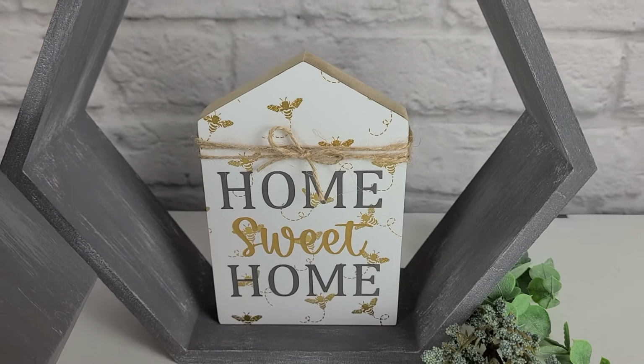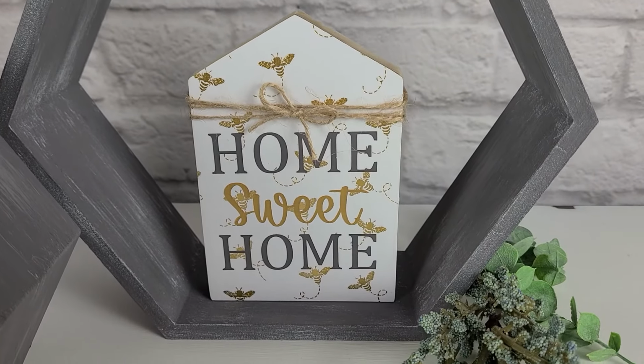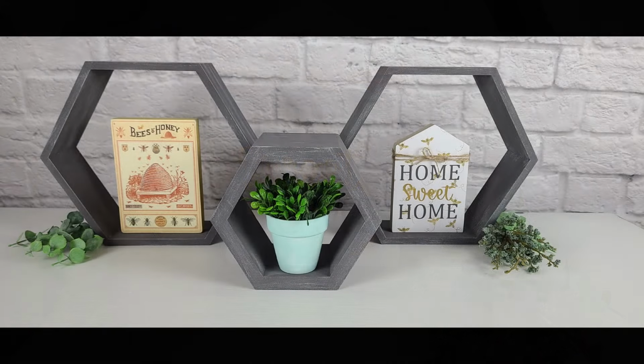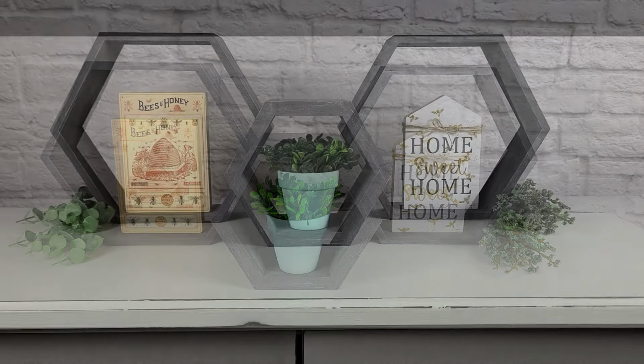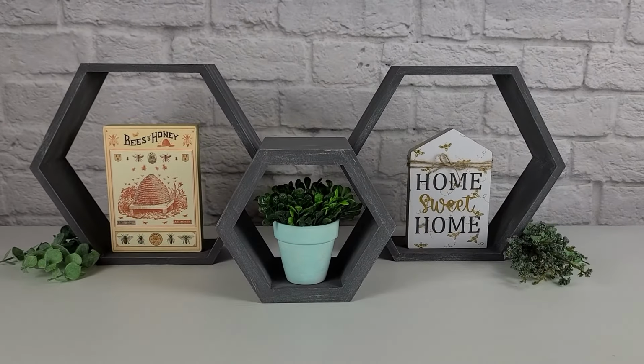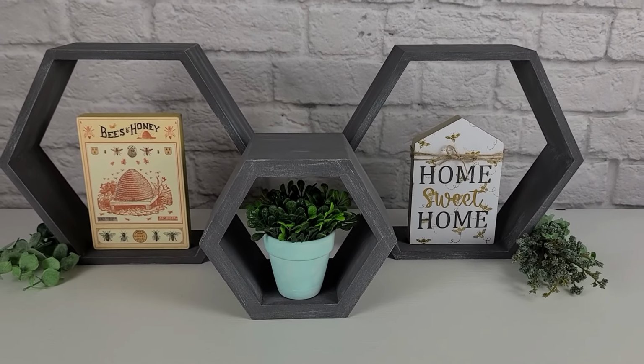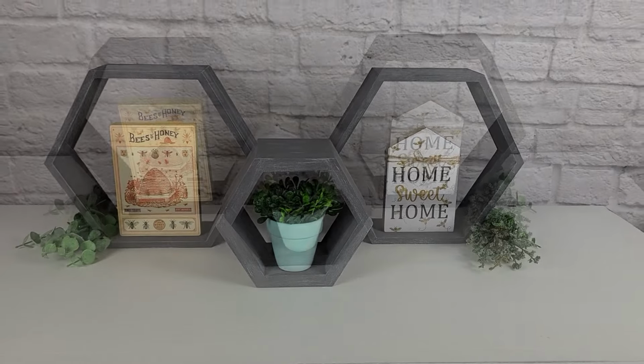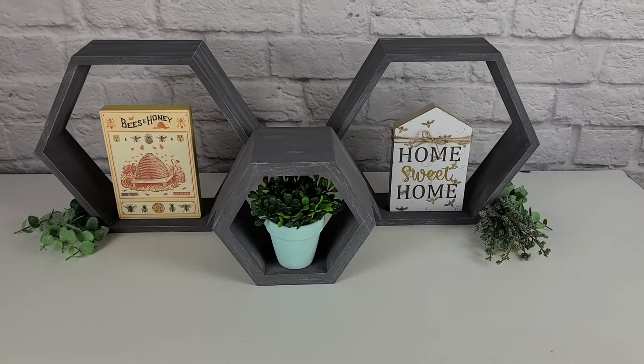And here it is in my little hexagon shelves. And here are all three of my projects together inside of the shelves. What do you think? I love them. I think they're so stinking cute.